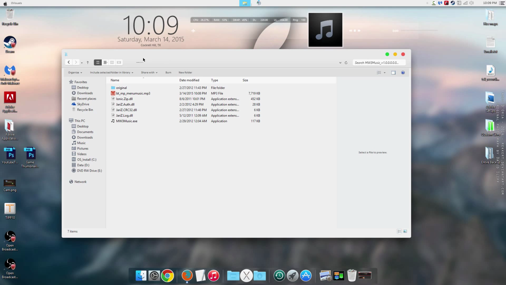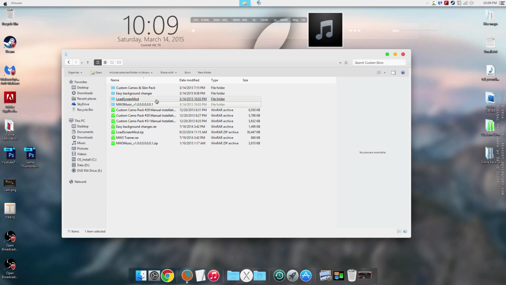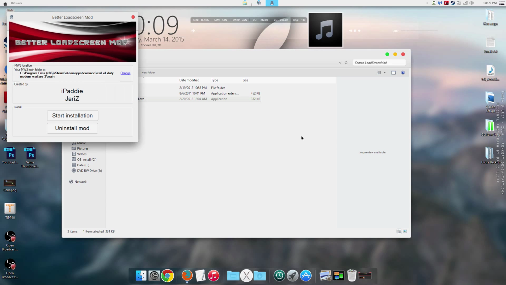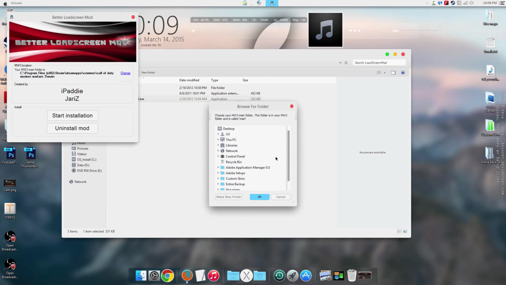Exit out your music. Go back, and now we're going to go into the loading screen mod. I already have that extracted, but I'm pretty sure you don't, so go ahead and extract it. You're going to right click on loading screen mod, run it as administrator. You're going to want to find the location. It's probably already there, but just in case, do it all over again.